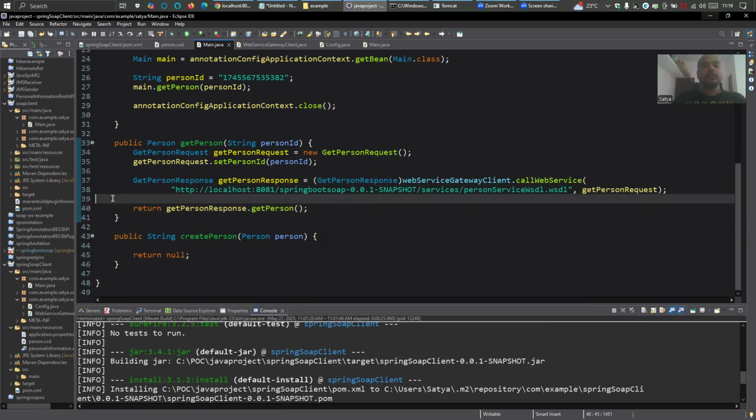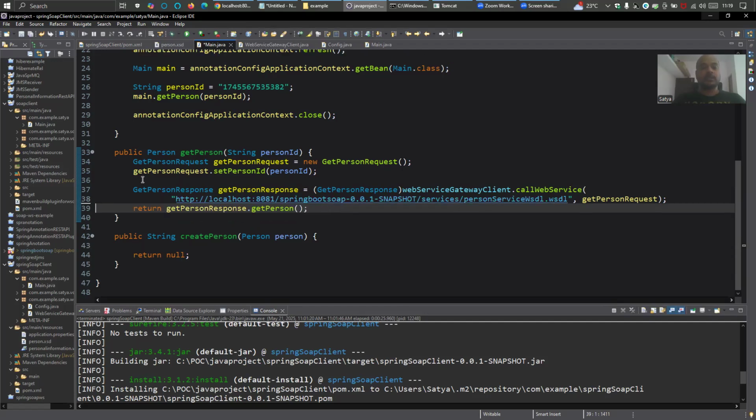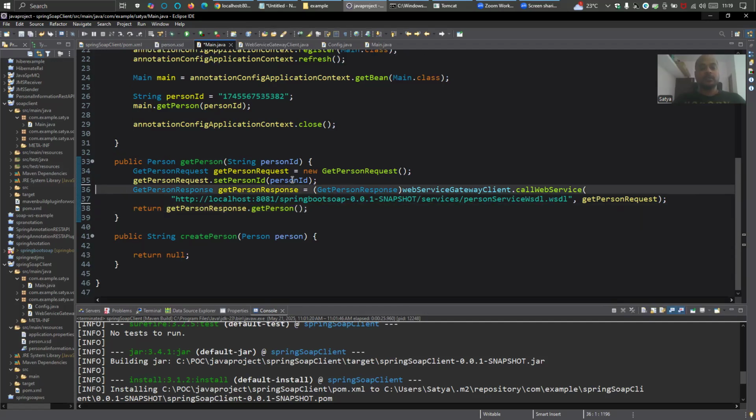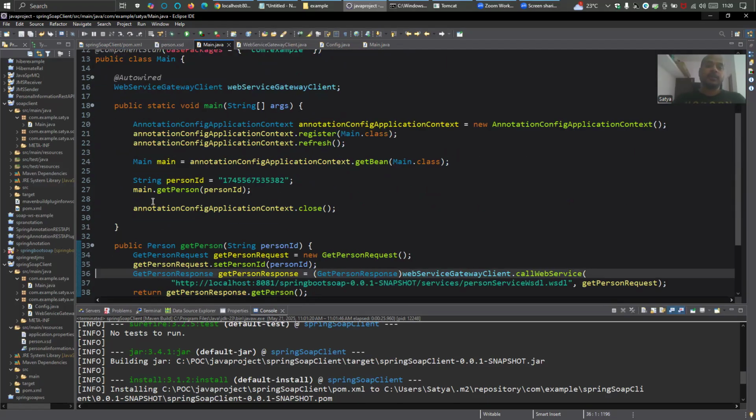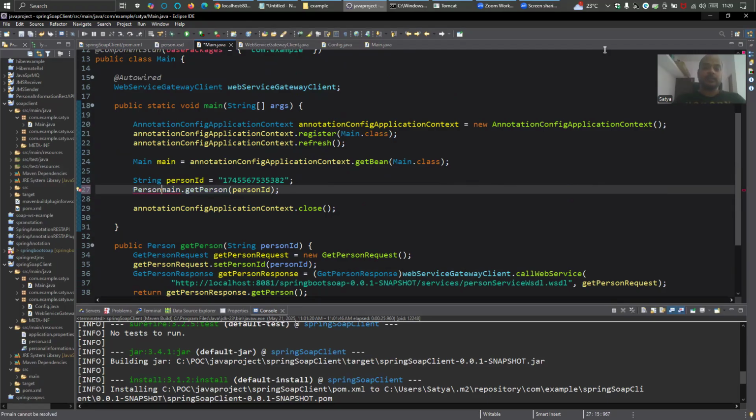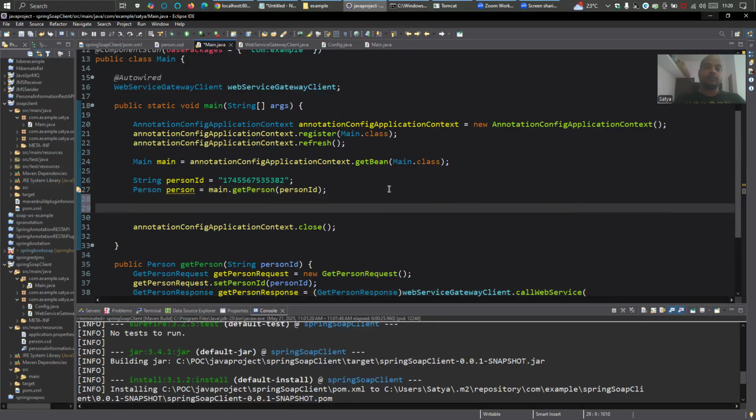This is how your method is, a simple method. And after getting the person, print the information of the person to see if you're getting the right information.